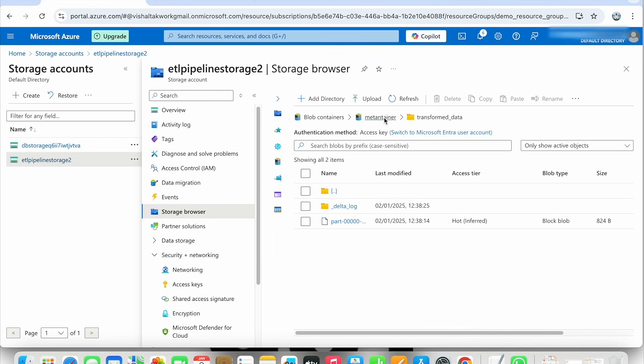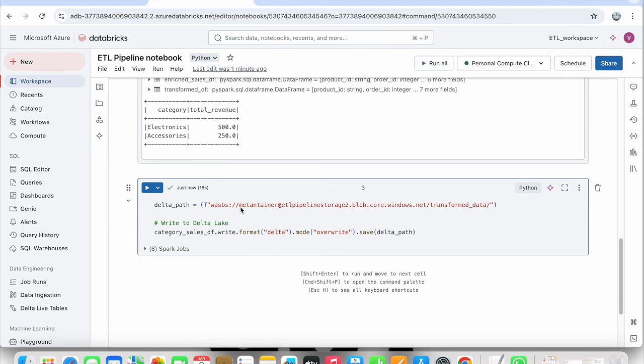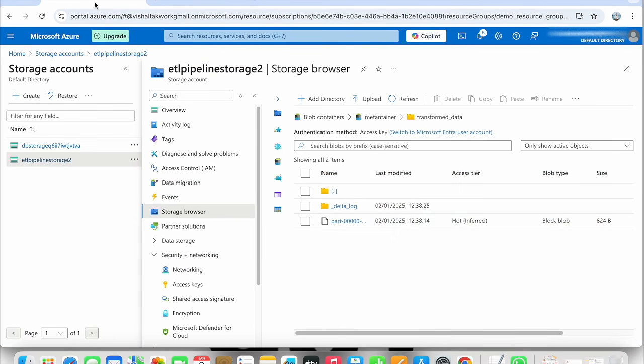Okay, so I think it has created a new container here. Anyway, in this container it has created a folder called transform data, and inside this you can see the delta log and our delta files, which are in parquet format basically.